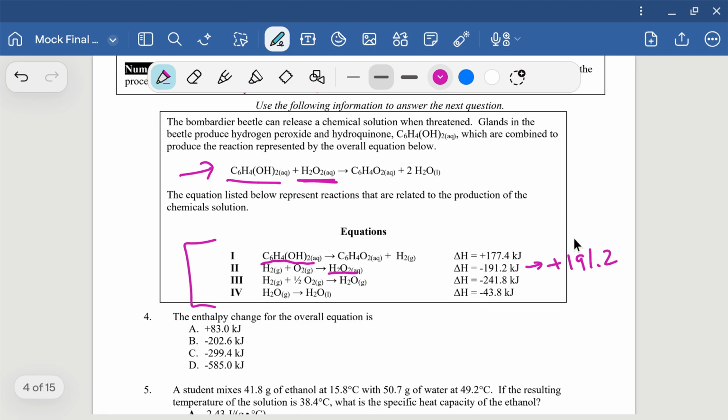And then the following two, I have water. If I look down here, I have water as a liquid, but over here, it's also liquid, but there's 2 moles. So I'll need to multiply this one by 2. And then lastly, I have a few other things that need to cancel, like water in the gas state. So I'll also need to multiply that one by 2. Now, if I do all of that and do it correctly, I'll see everything else that's extra cancel nicely, and your answer ends up being B.